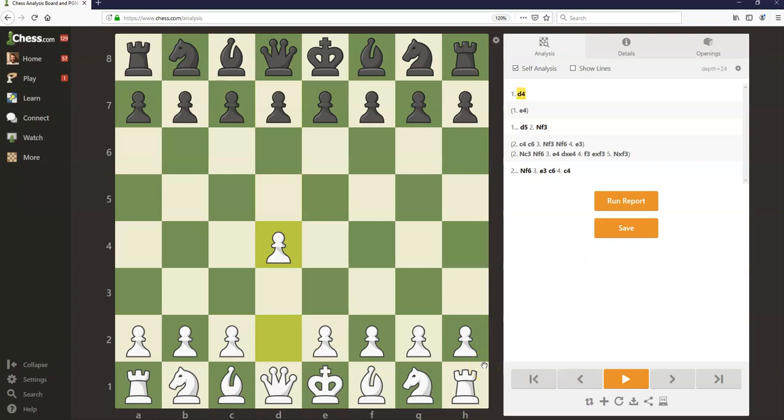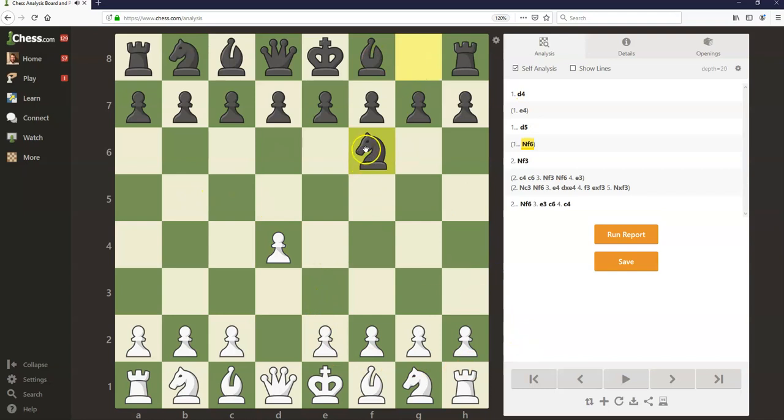So okay, if black's not going to play d5, their most popular move by far is to play knight f6, which makes a lot of sense. Black knows that this is the best square for the knight, they're getting closer to castling, and they take the e4 square under control, stopping white from getting the full center.